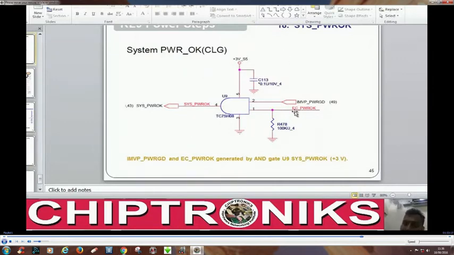OK are ANDed together, and that's why this EC power OK is generated by the IO controller after a delay of 99 milliseconds, because during that time of 99 milliseconds, this IMVP power would be generated, and both will be ANDed together to generate sys power OK.